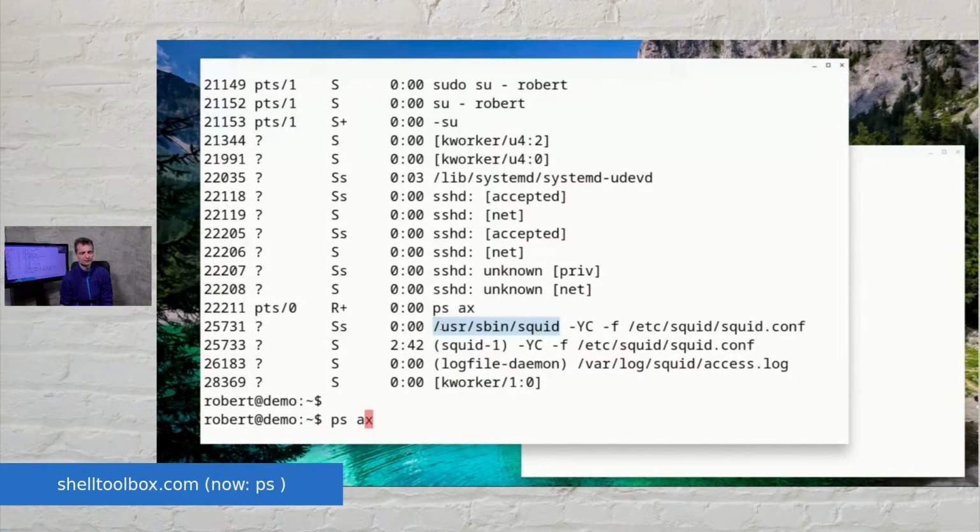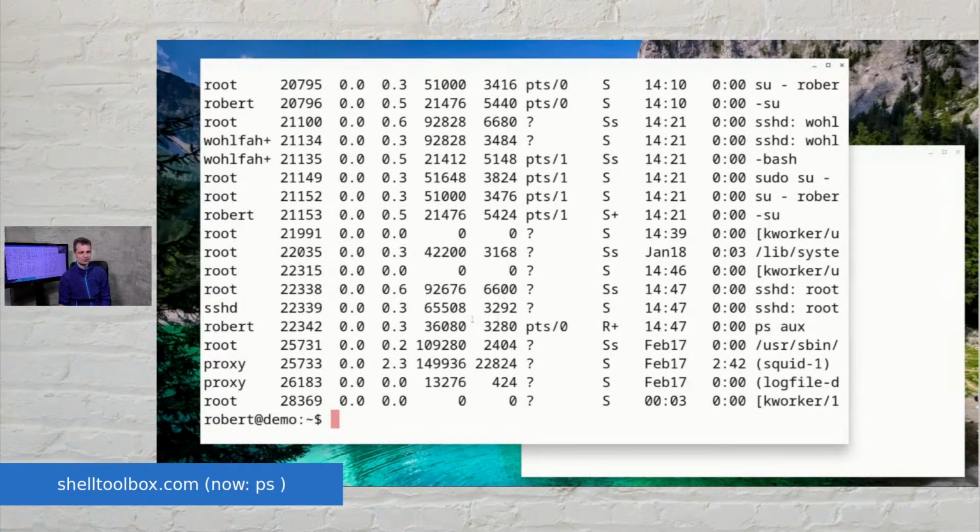And if this process needs read-write permissions somewhere, then it is important to know in which context the process is running. And for this, I just add typically a U to the command line switches, ps aux. The order here of the command line switches doesn't matter at all. Only we need an A and an X for seeing everything, and we need a U for seeing the user of the processes too.